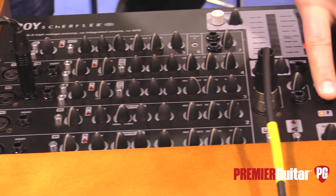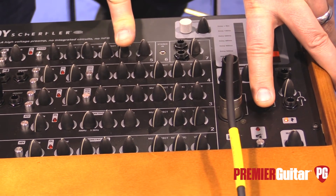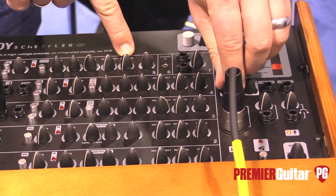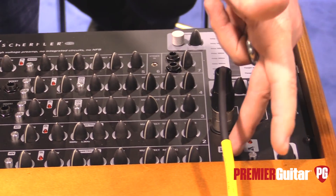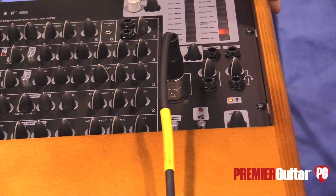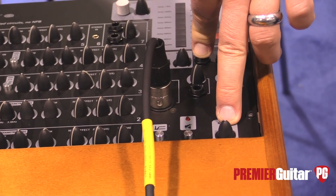We have a headphone output and an aux output. The aux out is parallel to the reverb, so you can route signal out, process it through an external effect, and return it — essentially creating an effect loop. There's also a low-cut filter, a mute switch on this amp, and the main insert. The line out is connected to the master, so it depends on the master volume.